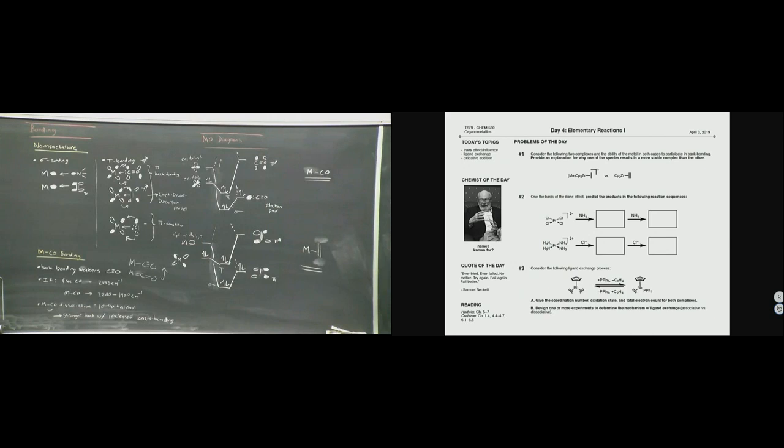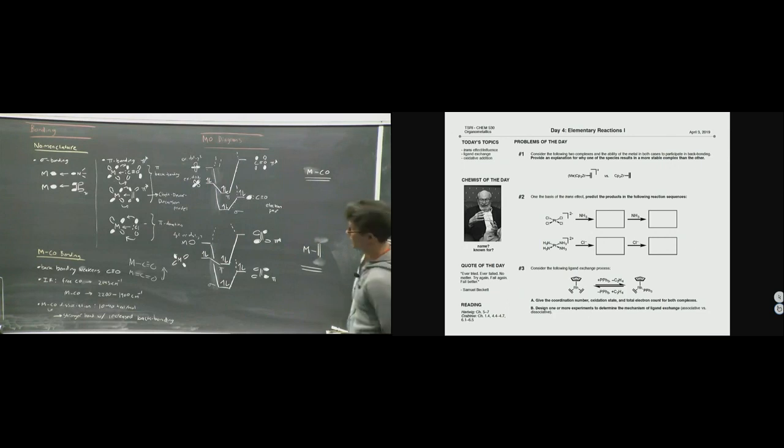So Zhang's offering a qualitative explanation that the one on the left looks cationic, the one on the right looks neutral. Is that sort of your thinking? And that the neutral one should be more electron-rich and thus more capable of engaging in back bonding. Okay, I think that's reasonable. Anyone want to expand upon that or add to that? Because the cationic complex is D0, so it cannot do back bonding at all. Okay. Whereas the right one is D2, so it can engage in back bonding. Okay, very good. Thank you, Dong-min. So if you do a d-electron count of both of these complexes, you'll note that the one on the left, as Dong-min pointed out, is D0, and the one on the right is D2.